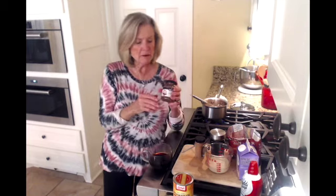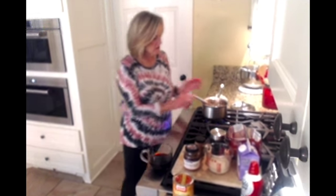Anyway, so I add a little espresso powder if I have it. If I don't have it, then I just go with the coffee. And usually I'm using coffee that I have left over from the morning. If you have those pumpkin spice flavored coffee, then that's just another dimension that you could add to this if you wanted to. Okay, and then at that point, we're going to put all of that into our little saucepan.